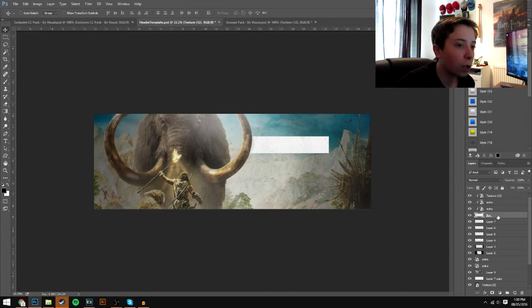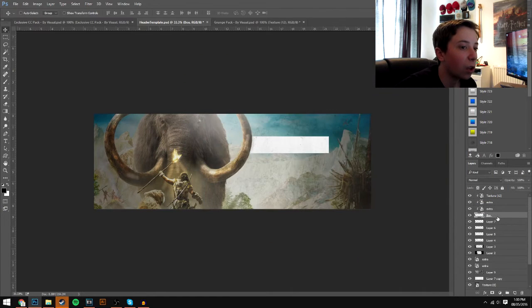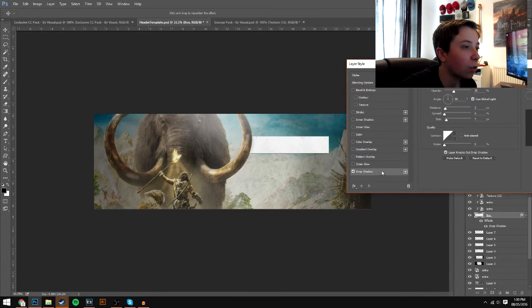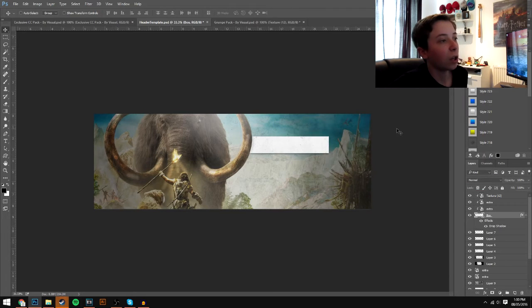If you guys aren't following along, I am sorry, but we are now going to add a layer style to the box, a drop shadow. And as you can see, just go to drop shadow, and you can change the opacity, and I'm just going to put it on 50%, looks good. And we're going to change the size to 18, and the distance we're going to put to 6. So you can pause the video, copy down these settings if you wish, but I can't say what every setting is because it's just going to take way too long.